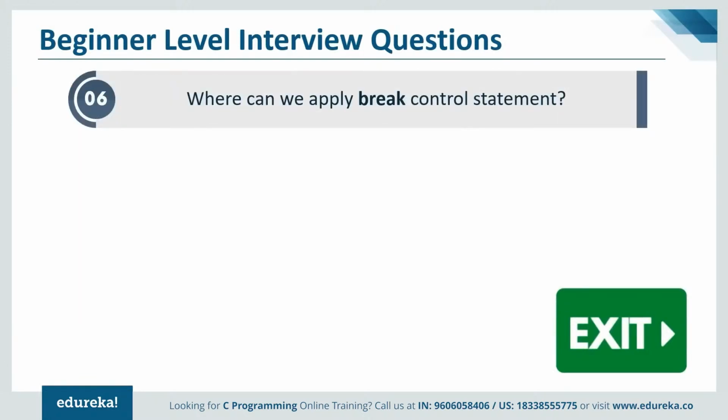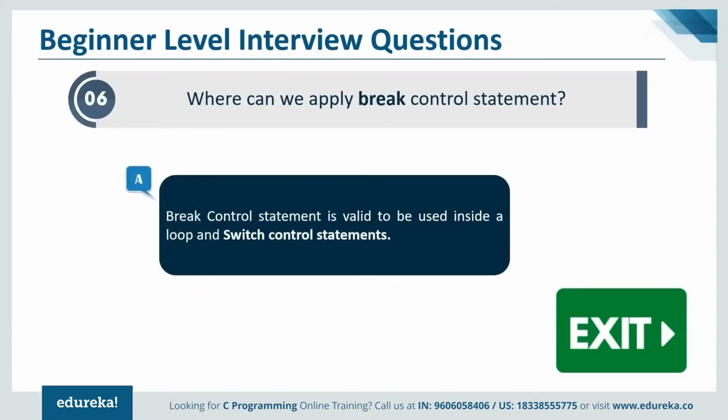With this, let us move on to our next question, which states, where can we apply break control statement? Now, break control statement is that particular statement which conveys to the compiler to break the execution at that particular point. The answer for this question is, break control statement is valid to be used inside a loop and switch control statement. To understand this in a better way, let us execute a practical example of switch case.